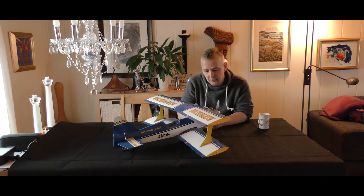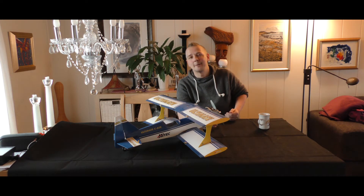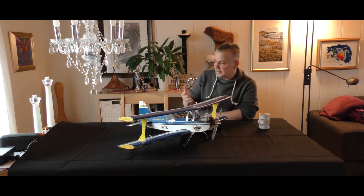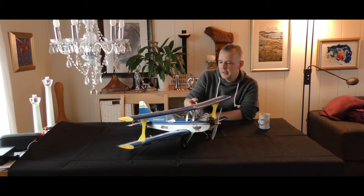I'm still waiting for my radio to arrive. Other than that, another model in our collection — so we have now three maidens that we are going to do. My good friend here, Mayan Bjornkore, also has a high-winged cub-like model that he's going to maiden as well, so we have good times coming. I can't tell you anything else about this model other than I think it's sweet.